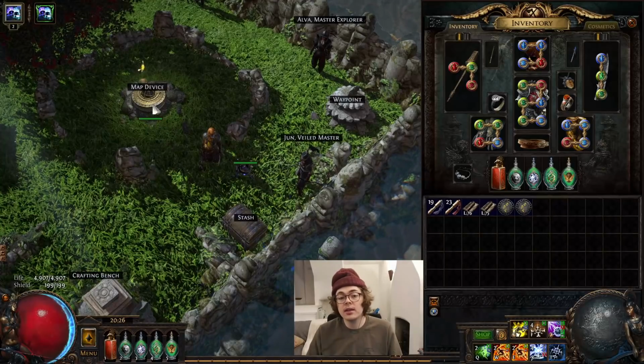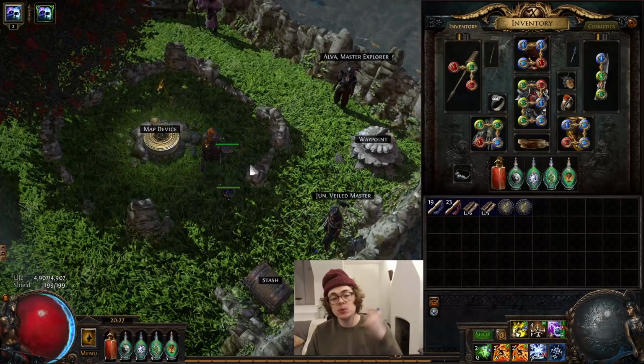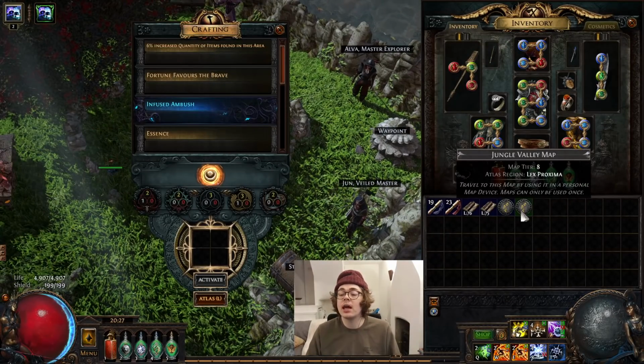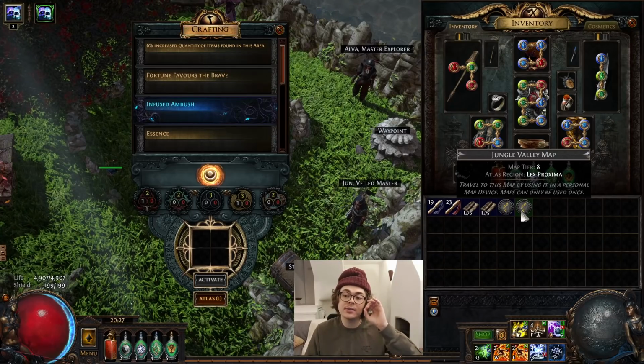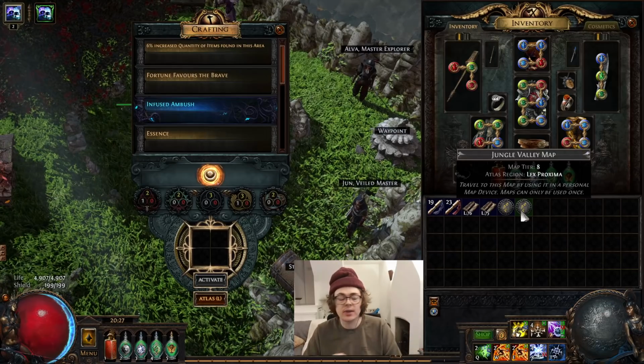Hey guys, Tarke here, and today's video will be me running two maps, one map with arc traps, one map with lightning traps. We'll talk about the pros and cons of both. Now, I've chosen Jungle Valley as the map, and for the record, I'm just in early red, so tier 8 is fine for this showcase.